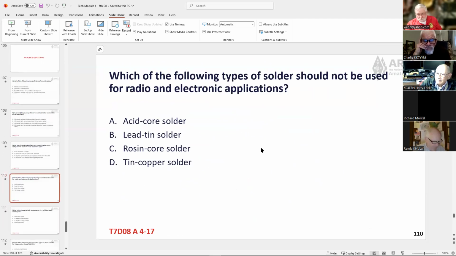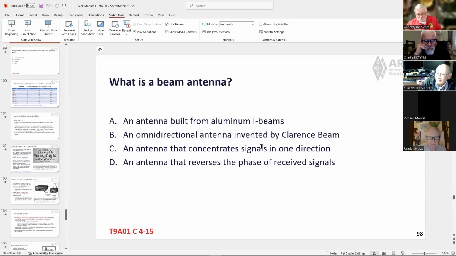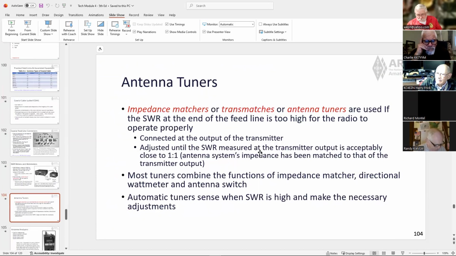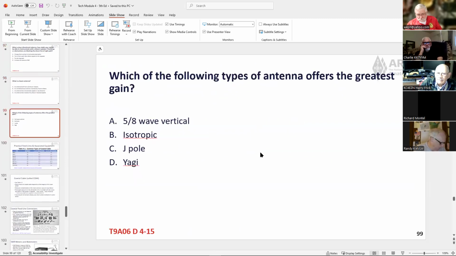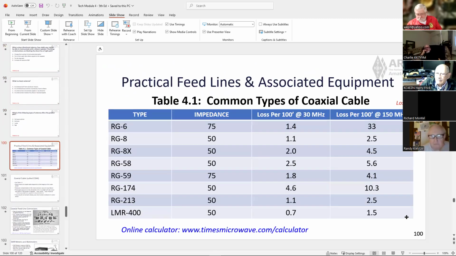If you have a VHF/UHF mobile radio in your car and you've got 10 feet of coax going up to your magnetic mount antenna, RG58 is fine. It'll work fine up there at UHF in that short distance. Your losses will be minimum. They'll be there, but they'll be minimum.